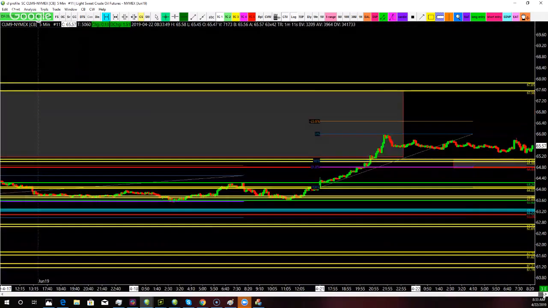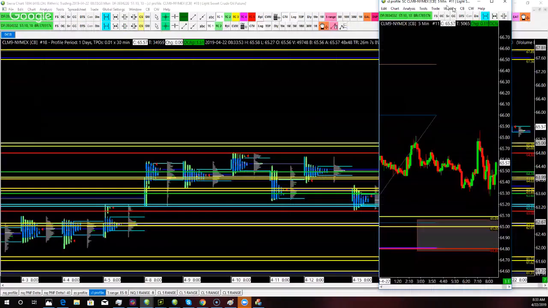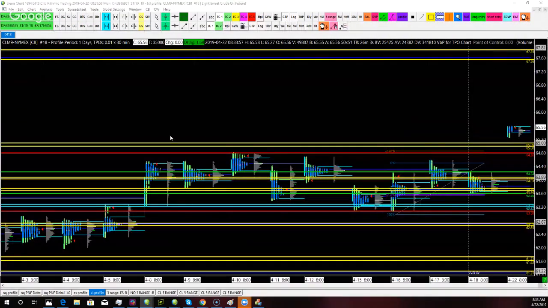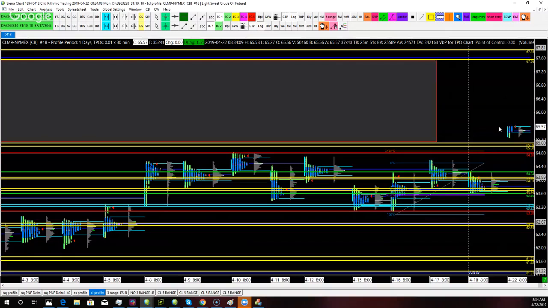Hold on a sec here. Let's go back for a sec. Let's get rid of this. If we go back to, damn, I missed my CL trade. Let's highlight this area right here because we want to see what's in here besides. So we know there's no naked points of control, which means we can trade through here pretty easily in general.